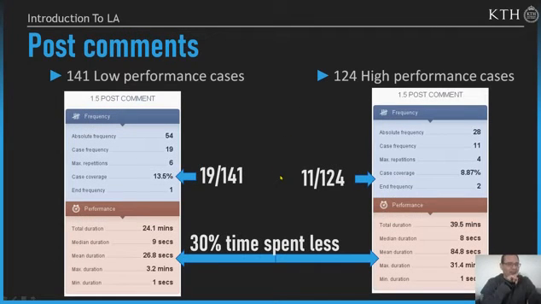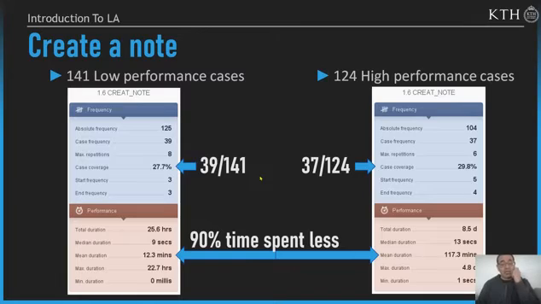However, in the case of post comments and create notes, it is a different story. Low performance reviewers spend less time than high performance reviewers in posting comments to the other peers. The same happens with creating notes. They spend significantly less time than the high performance reviewers creating notes for the other peers.